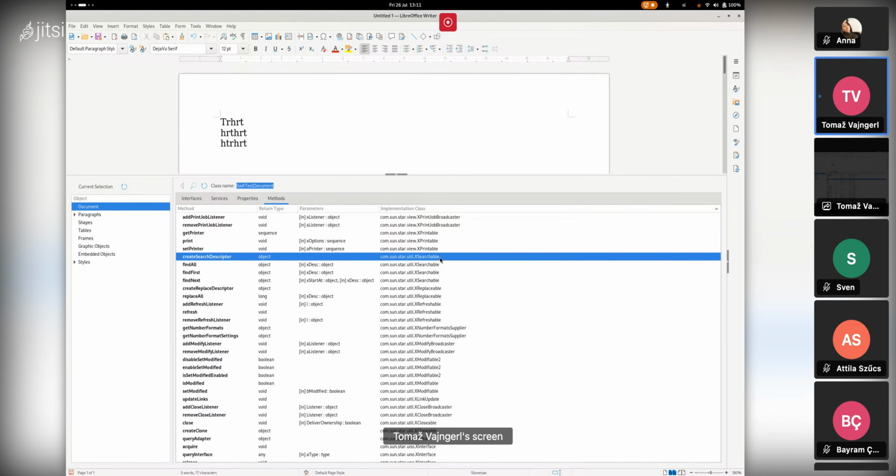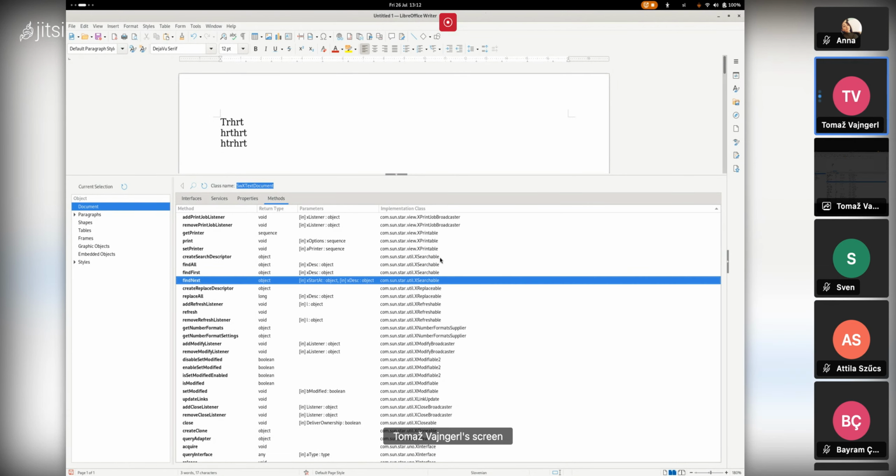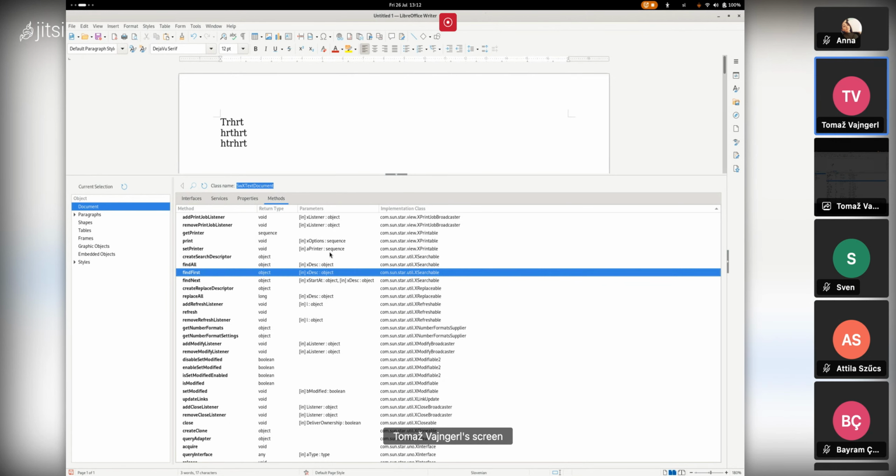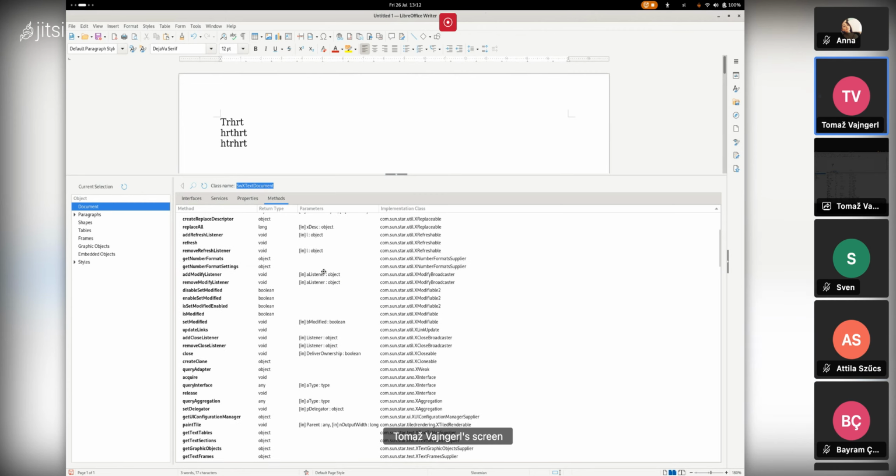So we can see, for example, for each searchable interface there is an implementation method defined here, and we can see what the return types of these methods are and what parameters it needs to have for calling it.